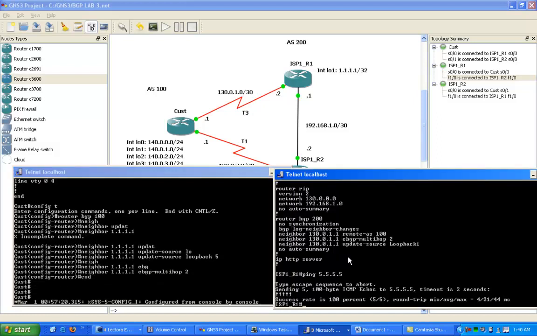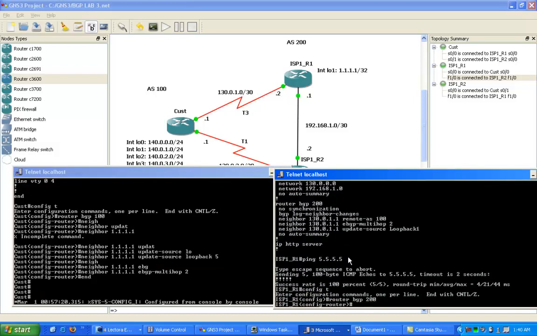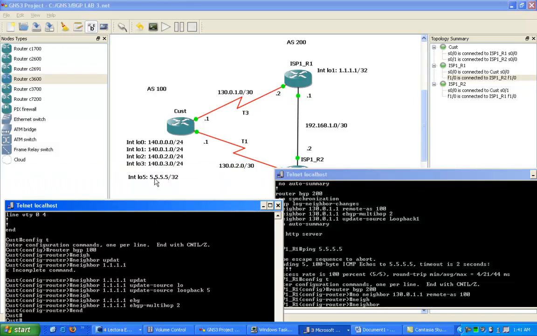Again, when you're doing this type of configuration using EBGP Multihop and updating your sources from the loopback, you do not put the physical IP address on the interface to peer with your neighbor. You actually put your loopback that you're peering with the neighbor. So very important to remember in your configuration.